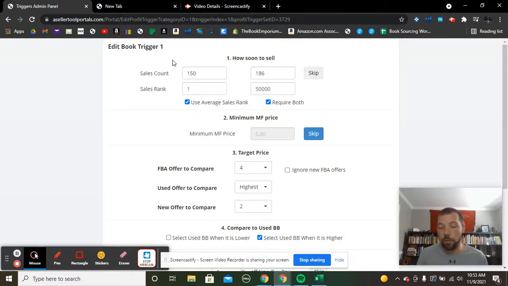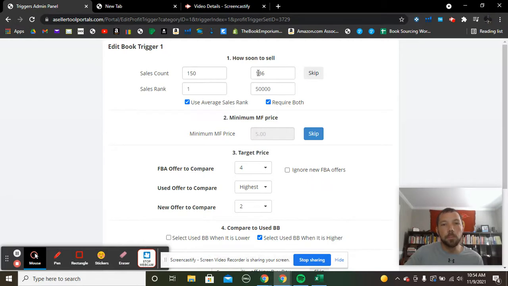I use both to determine what do I want to see when I'm deciding the price of the book. So that's basically what we're doing here: we're editing these triggers so that if a book meets these requirements, it's going to cha-ching on you, or give you some kind of indicator that this is a good book.